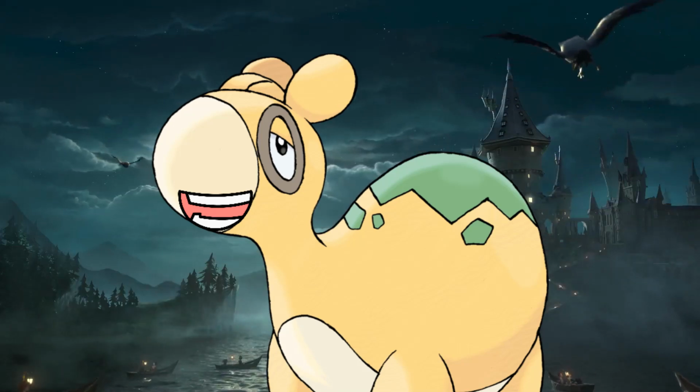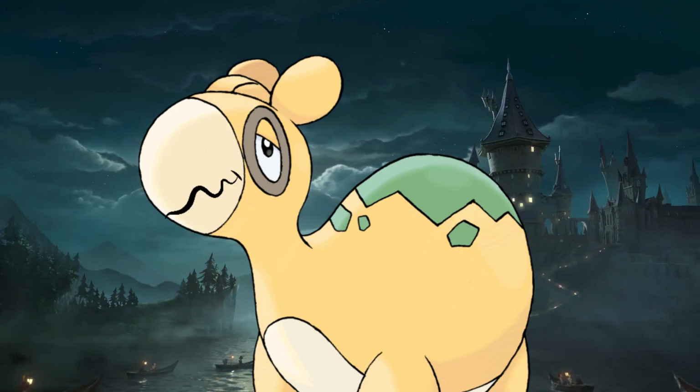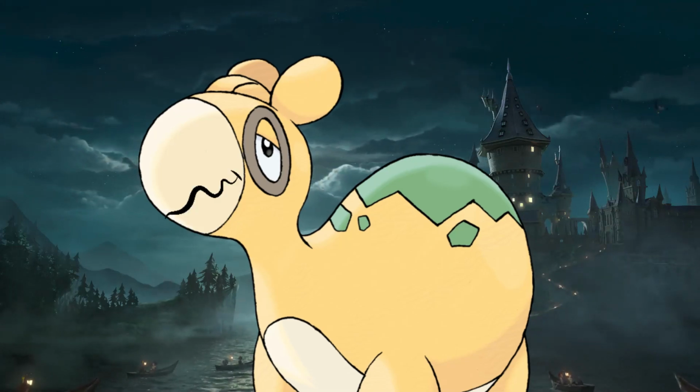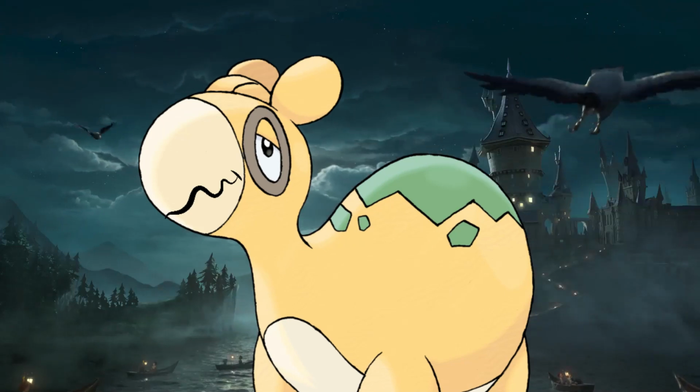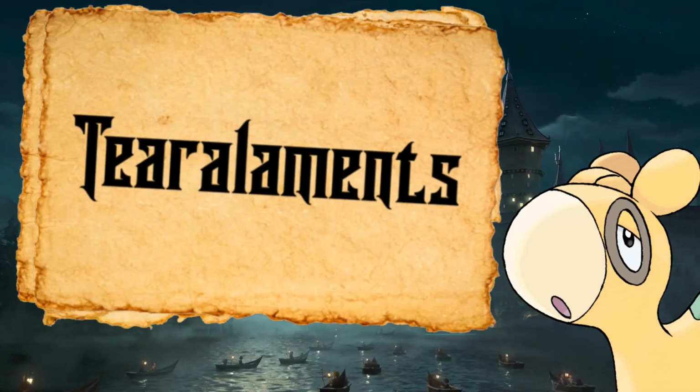Tearalaments is one of the craziest and the hardest to pronounce archetypes coming out of the Power of the Elements. This archetype is a bit harder to grasp, but it's not gonna be too hard. First of all, we're gonna go over card by card, then we're gonna do some combos, and finally I'll give you the deck profile. There's quite a few cards in this first release, so let's go over them.